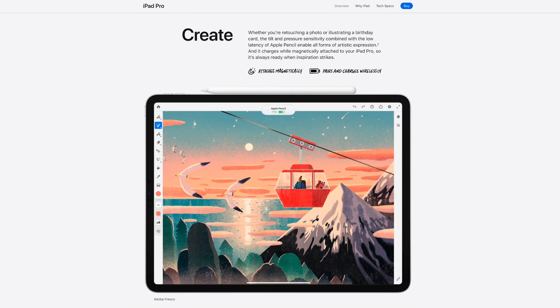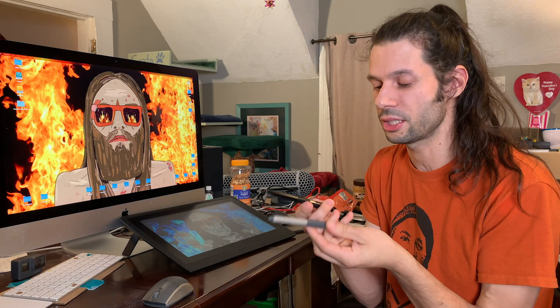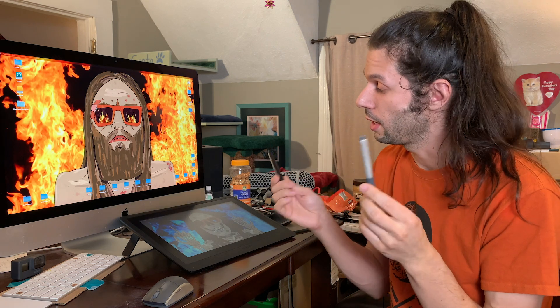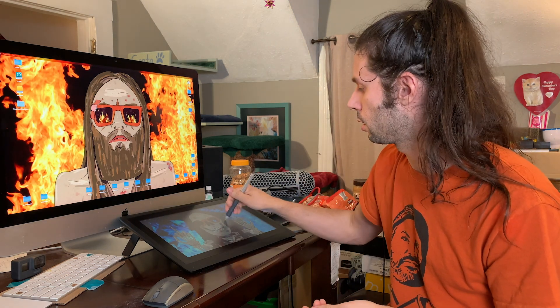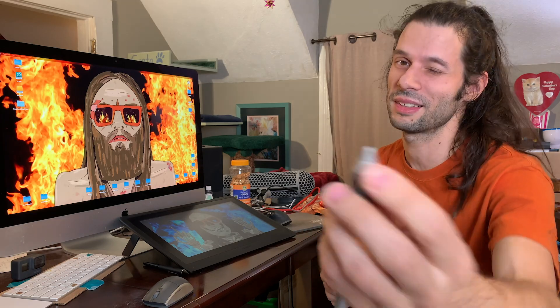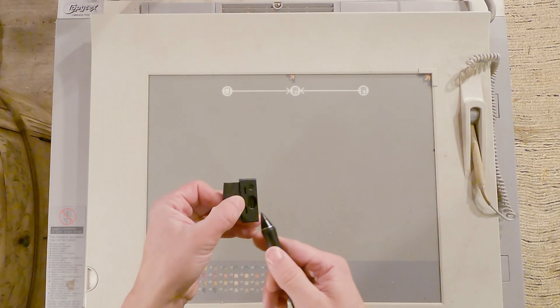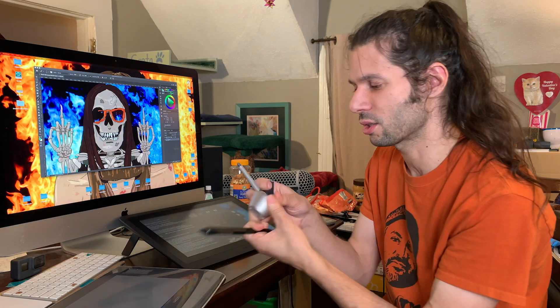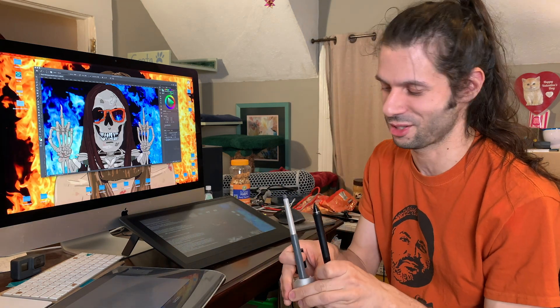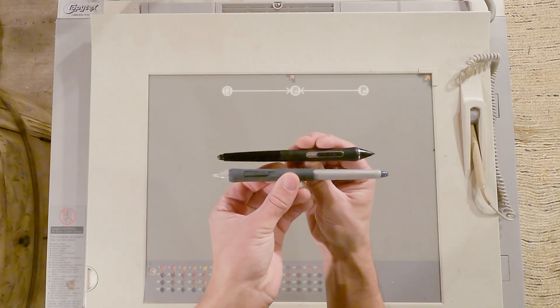Magnets — maybe magnets would be convenient. But they're not cross-useful between the two, even though the technology that makes these run without batteries is magical. It's not magical enough where you can use a nib from an Intuos 3 on a Cintiq 16. Technically this is a pen, and this is a nib — this is a very worn down nib. So every time I said 'nib,' replace it with 'pen.' And I think the nibs are in here — you would think there'd be extra nibs in here but there aren't. This one didn't come with extra nibs. If you compare the size of the two pens, the Cintiq pen is a little smaller, feels about the same, buttons are about the same placement.